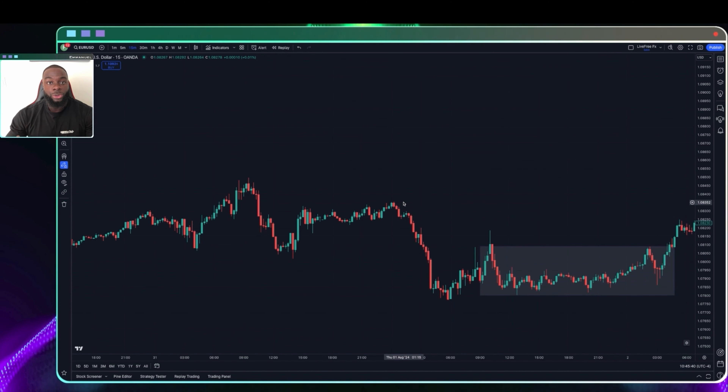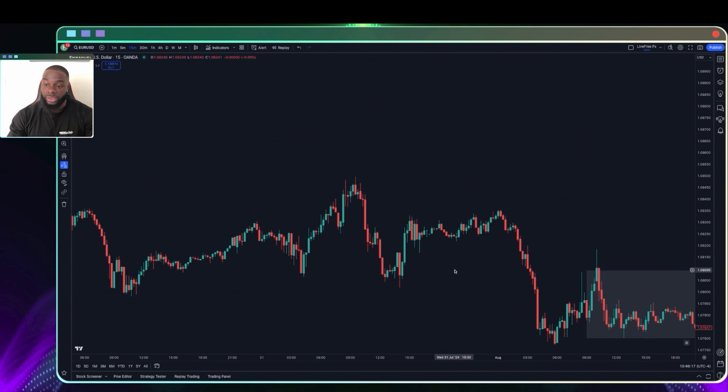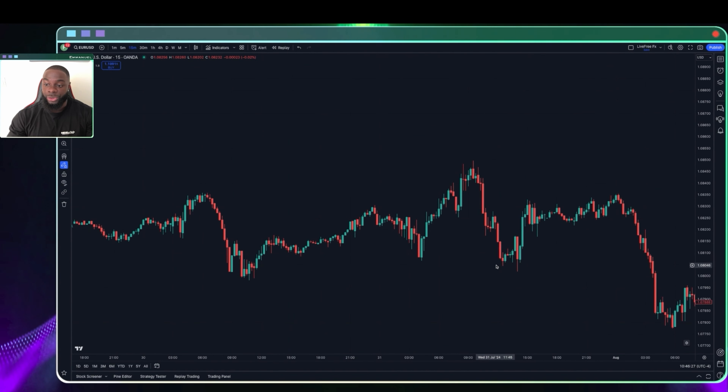These are how you can approach backtesting when you're getting familiar with a new market or pair. I don't always recommend just hearing about a pair and jumping in — it is always best to do your due diligence. In business, if you're going to invest in a company and give them a portion of your money, a good investor will look at the backend first. It makes sense to do the same thing with trading. You want to understand a market's tendencies, because each market has its own personality — some are more volatile, some respect market structure very well, others don't.